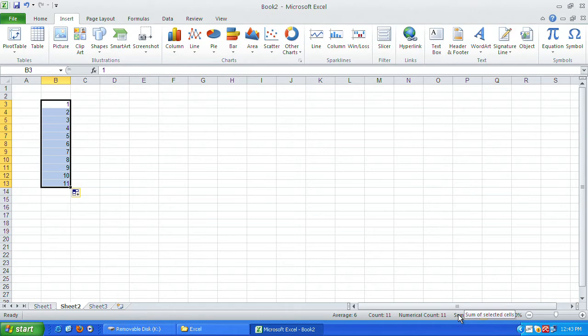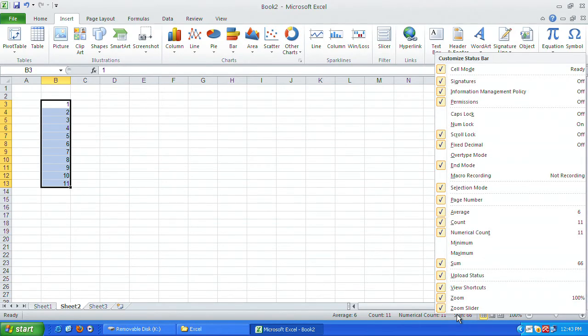But you should know that if you right click here, in 2003 it's a much shorter menu, but it will actually give you this section here. So sum, maximum, minimum, numeric, count and average. And by selecting that, it will actually change the data you've got down here. In 2007 and 2010, as you can see, it actually gives you the answers for these which are selected, and you can select multiple to have along the row.